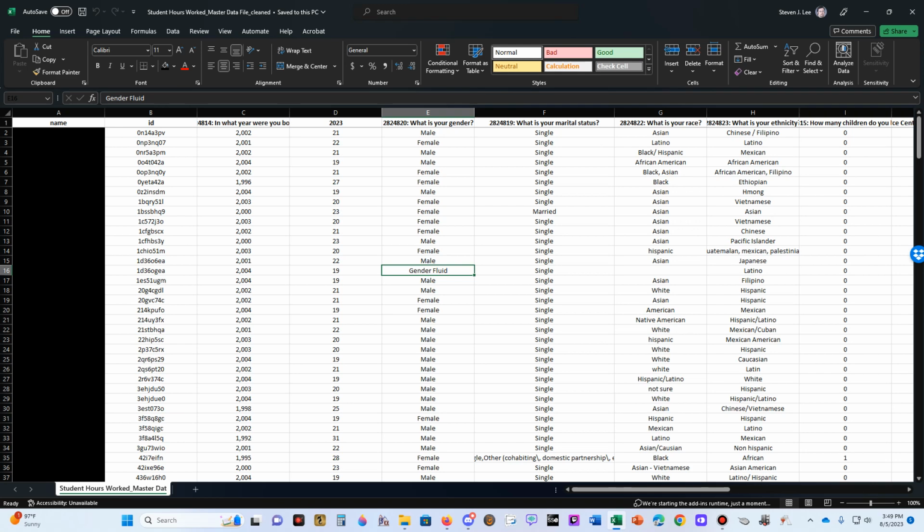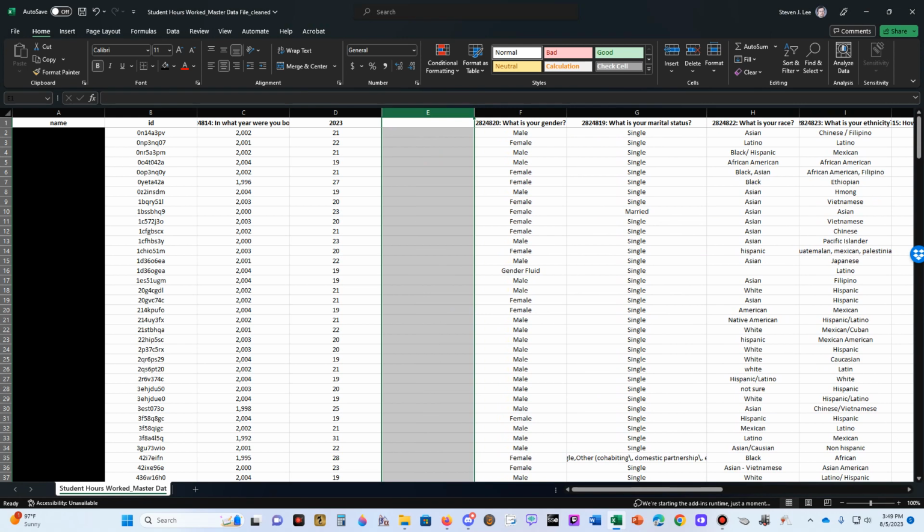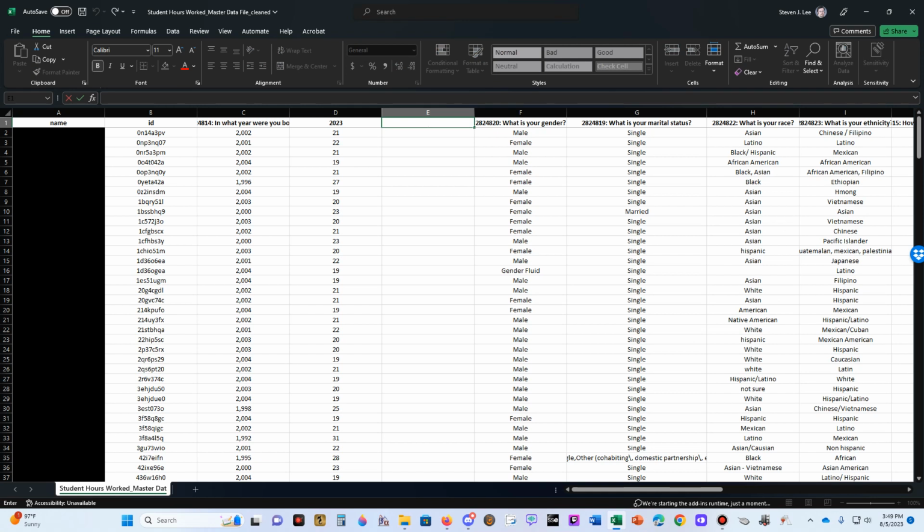So what do we do? Okay, politics aside, what do we do when there's only one or two or very, very few observations like this? A couple of things you can do. For now we're going to leave this here in the what is your gender column. We're just going to create a gender column over here. The vast majority of our data is male, female, right? And for ease, and I'm just trying to think in advance for the regression, you're going to want as many dichotomous variables and continuous variables as possible. Why? Because you don't have to create dummy variables if they're not categorical.